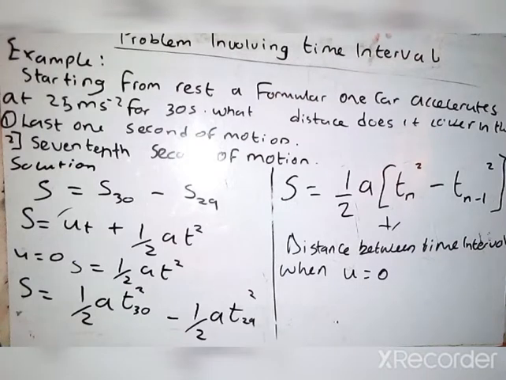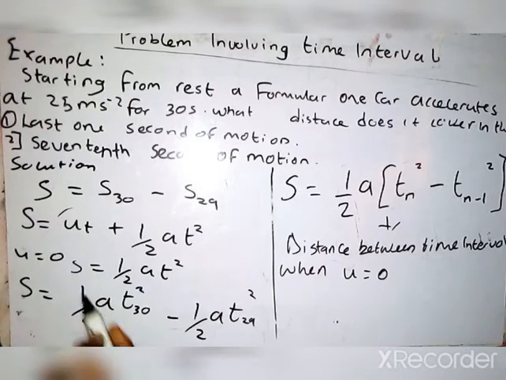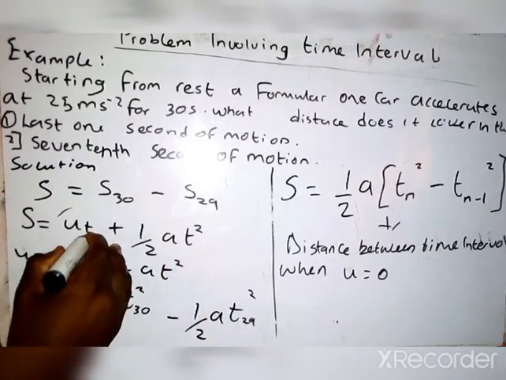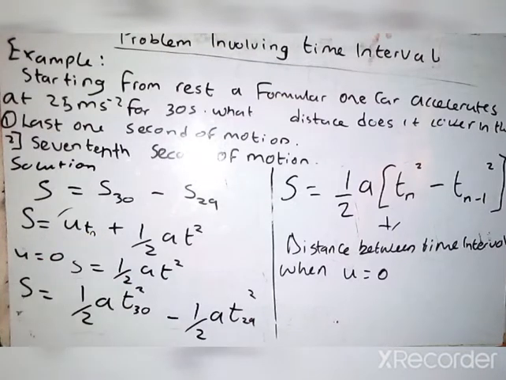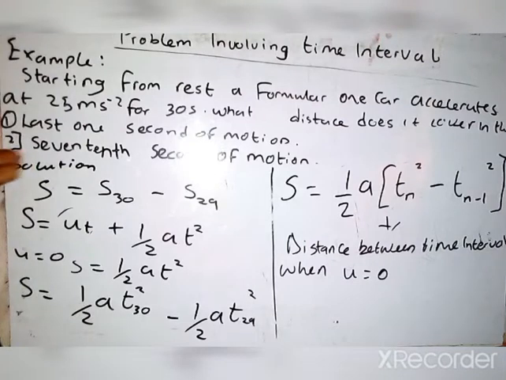But what if our u is not equal to 0? So we now apply this normal formula there. We calculate for the first one. So when our u is not 0, that means we now have this u here. We now have t, the number tn here like this. So that's just it. We can use this formula to solve the second one.